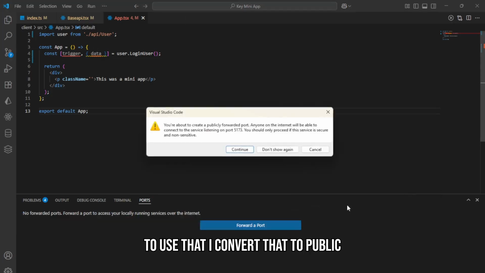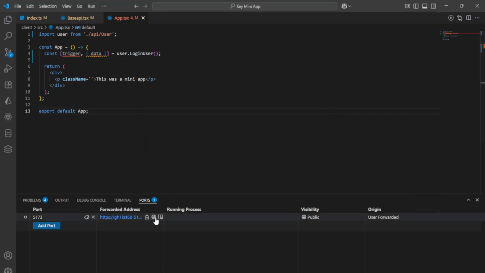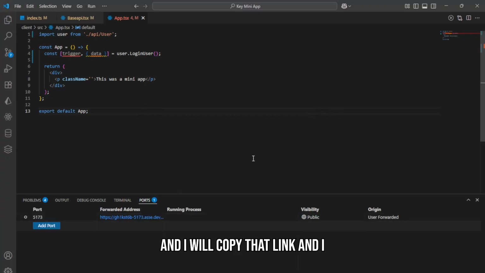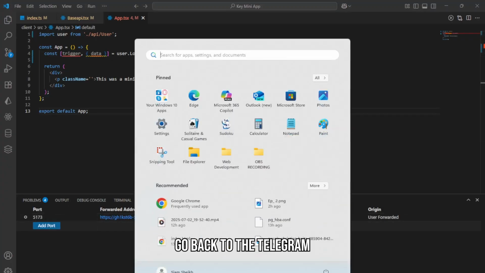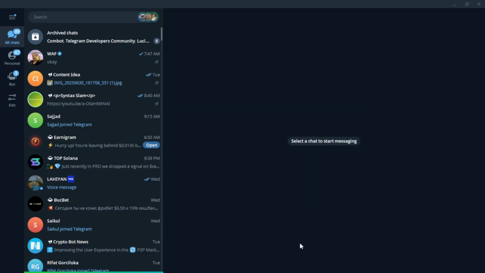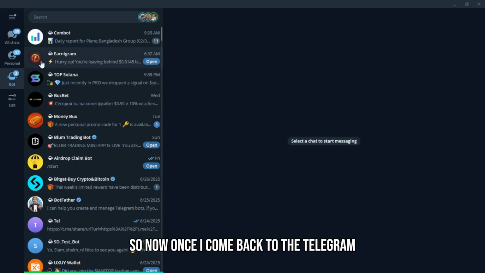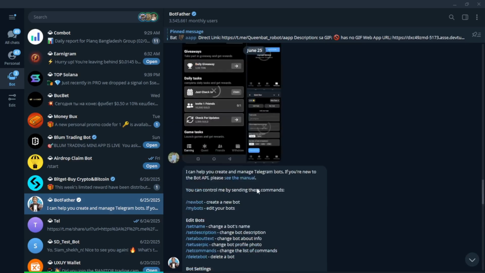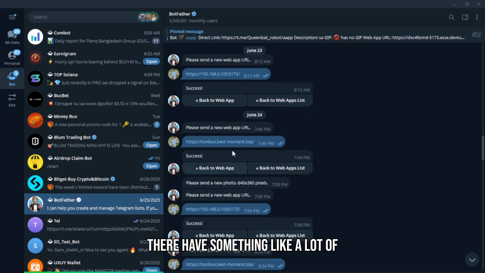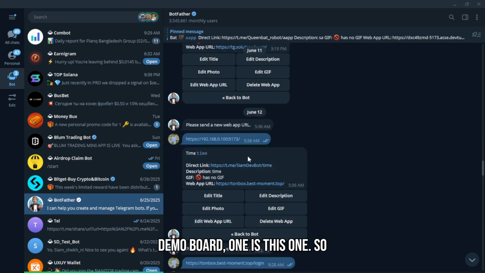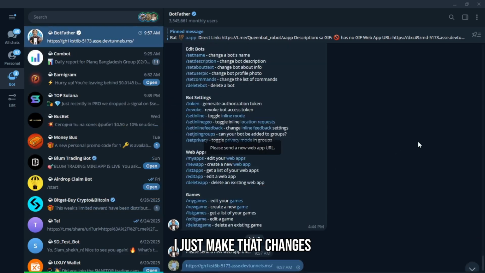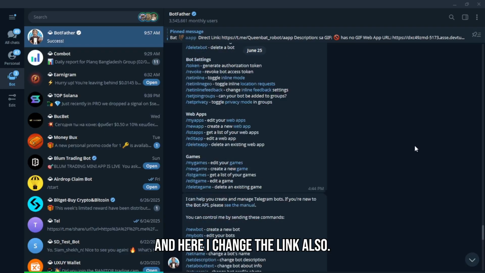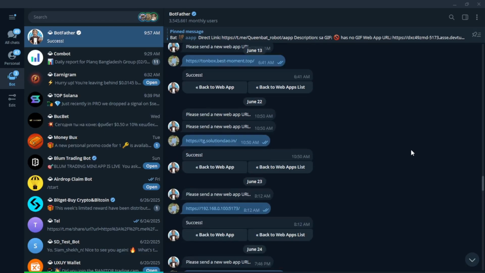Now I have to use that. I convert that to public, and I copy that link, and I go back to Telegram. Once I come back to Telegram, there is the board, and if I go above, there are a lot of demo boards. One is this one. So I make that change, and I change the link also.